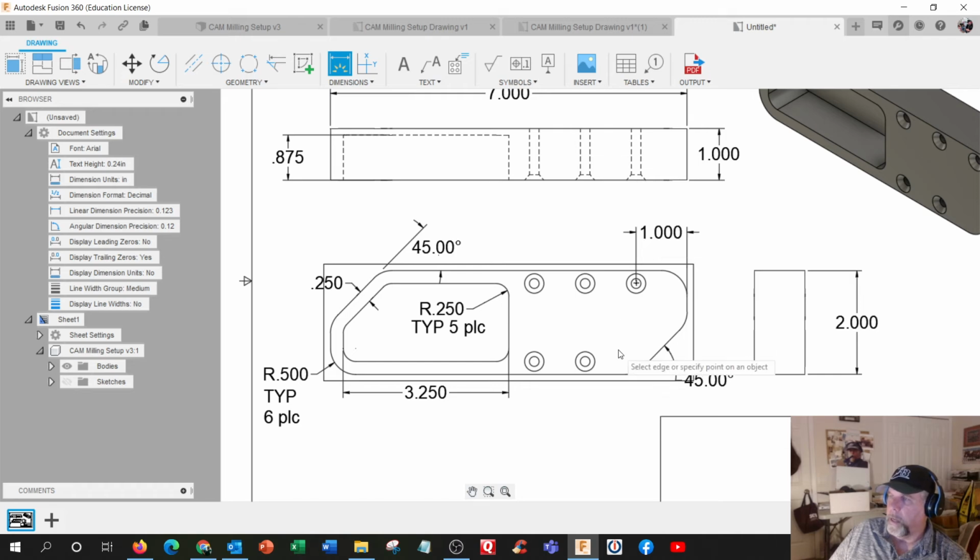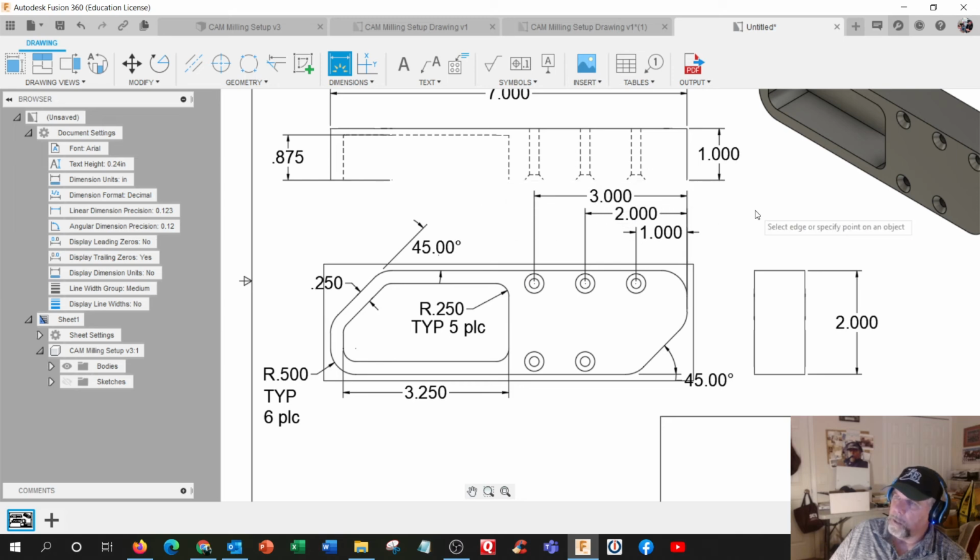I could do that, but if I do another dimension, like from here to here, then it gets stacked up. I mean, I could keep on doing that from here to there, right? Now it's getting kind of crowded up there. Let's leave that for now.